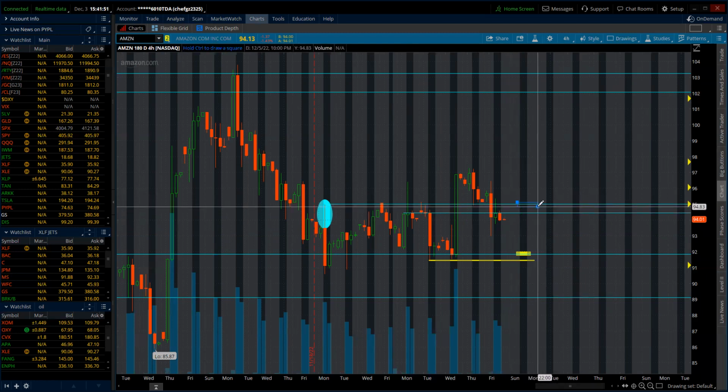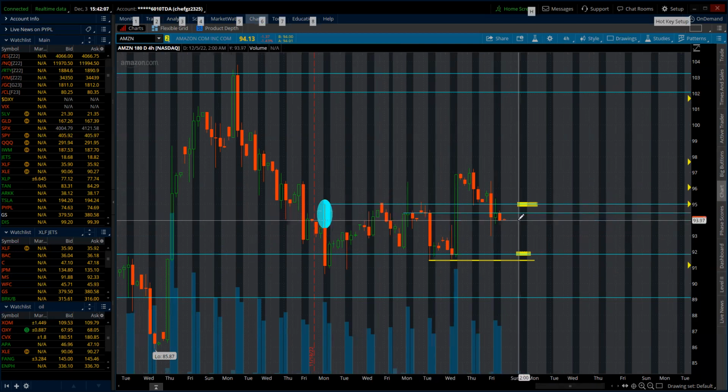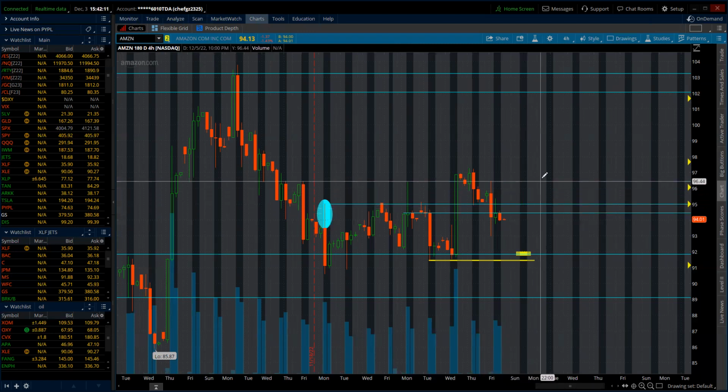If you decide to take it over 95, your stop loss becomes right here because you don't want it to drop back inside. The minute it drops back inside is because these sellers who were here in the past are at it again. And that's something you don't want to fight, okay? You want to make sure that it stays over 95 and you move your trail stop as it goes up and up and up, okay? So those are things to look out for.